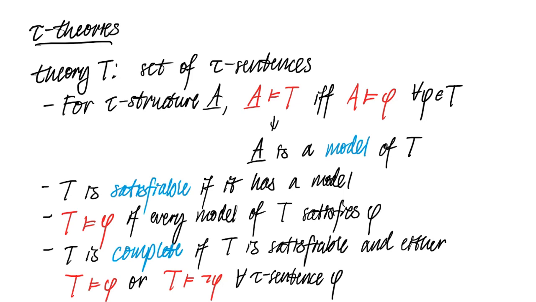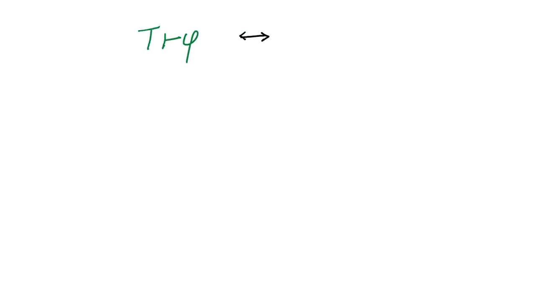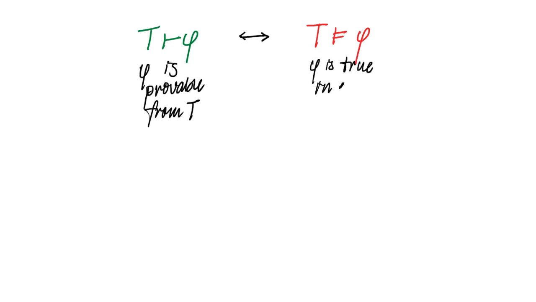Okay, that was a lot of definitions, but we can finally now look at the completeness theorem. For a theory T and sentence phi, T proves phi if and only if phi is true in every model of T. This intuitively makes sense since anything that is true in a model should be provably true from within that model. The forward direction is denoted by the soundness theorem, and we will not cover that in detail in this video. The reverse direction is Gödel's completeness theorem, and we will be covering its proof in detail. But first, we need to define what makes something provable in the first place.